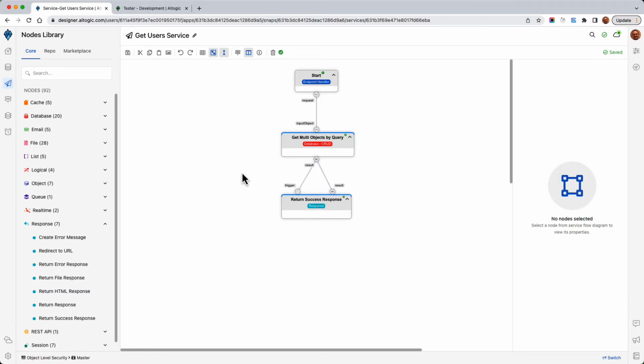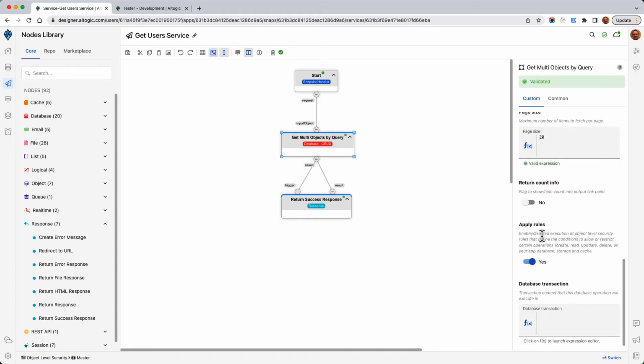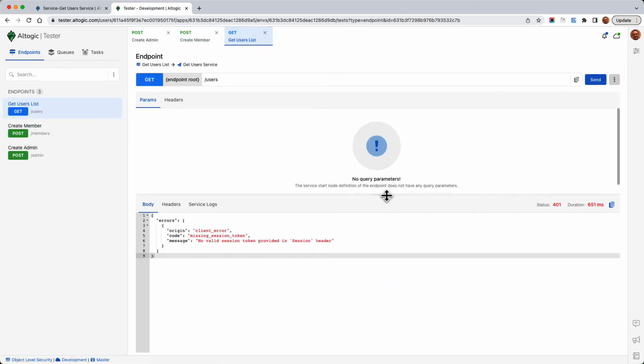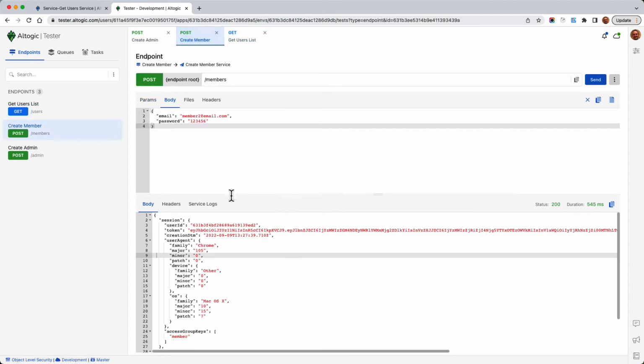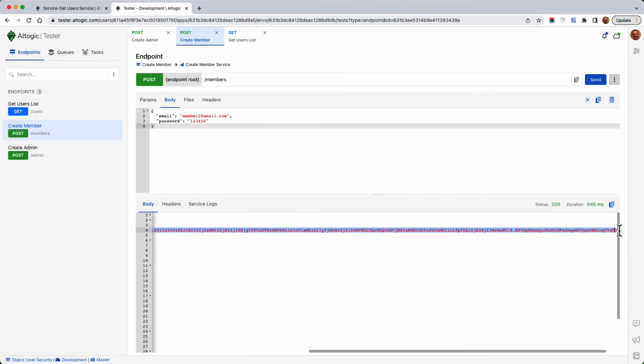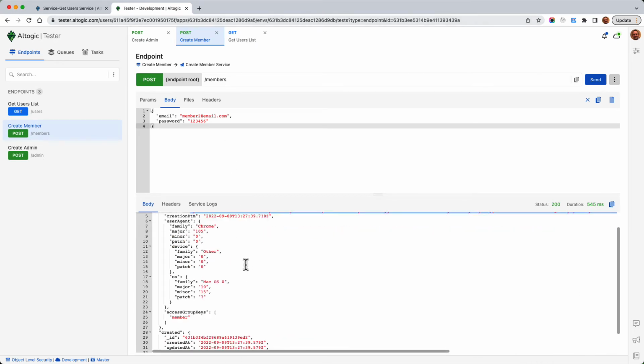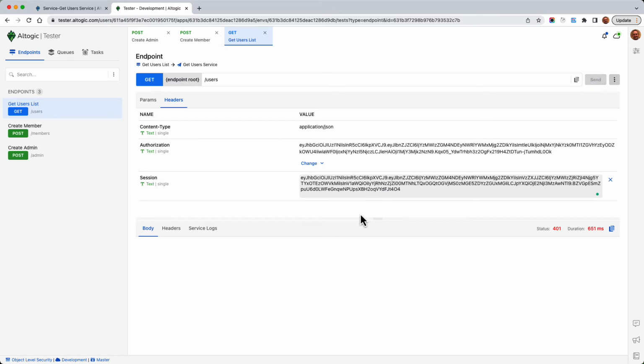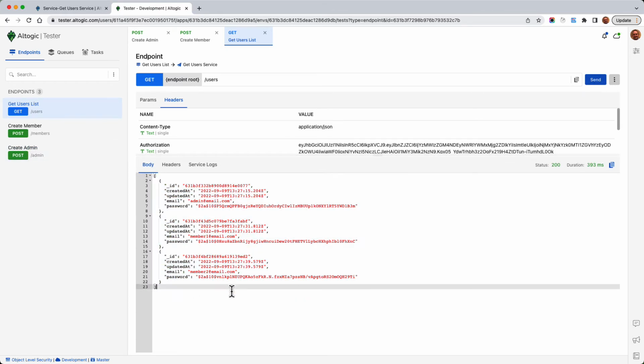Okay. And since this is a database node, the apply rules object level security is also turned on for this one. So this is a get operation. So the get rule will be applied. Since we don't have any object level security right now, this will be returning all the user information. So let's run this thing also. It will raise an error because it's expecting a session. So let's put the session token here. This is member 2, the member 2 that we created in the database. And this is the session token for member 2. So if I go to the headers here, if I pass this one, if I run this thing, as you can see, I retrieved all the information in the database.